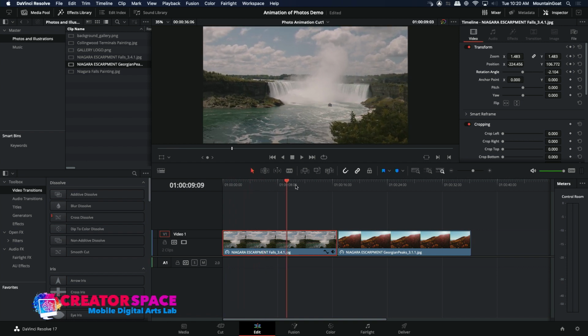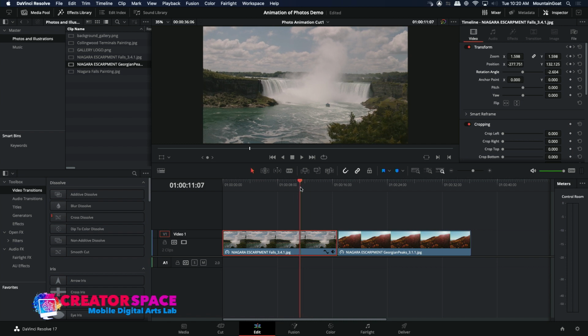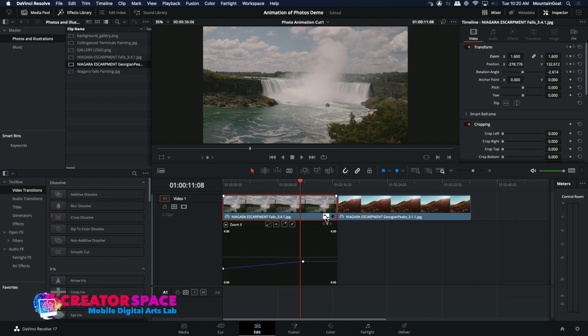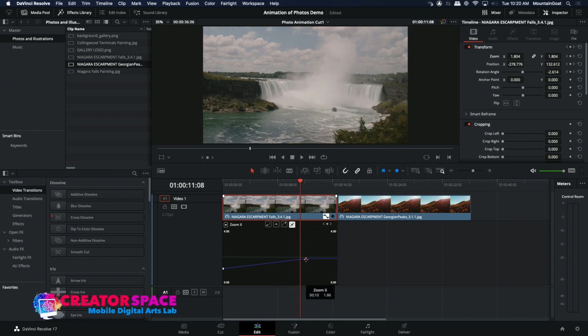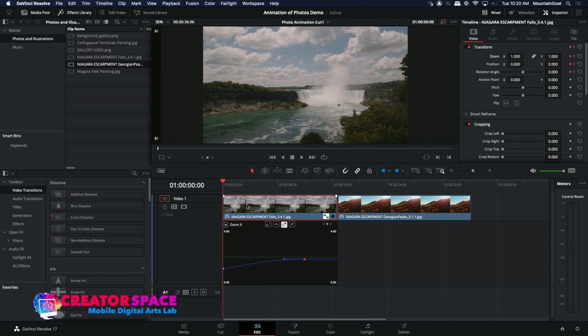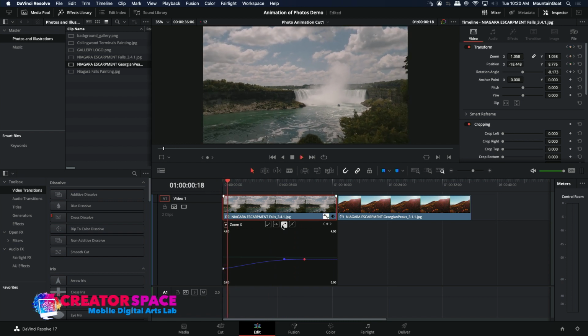Okay, now the beauty of this is we've created this. I can go back and open this up right here. You can see here's the little keyframes showing what they're doing. So I can say, okay, let's zoom in a bit more. So I can manipulate this. And then I can also tell it to kind of ease in a little bit, so it comes in a bit slower with these tools right here. Let's have a look at that.